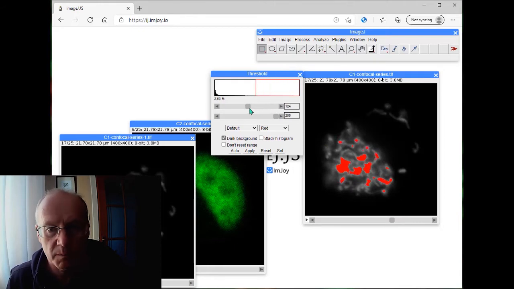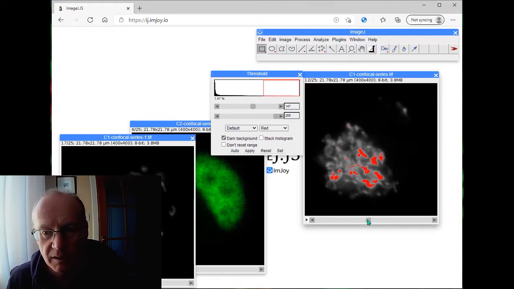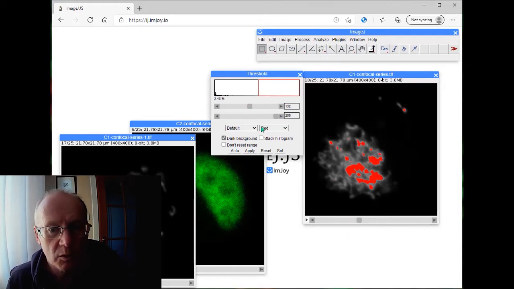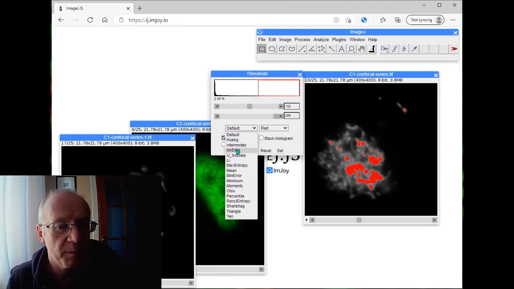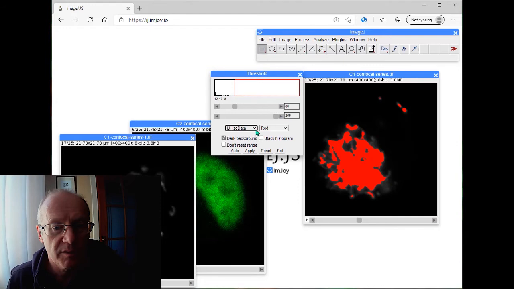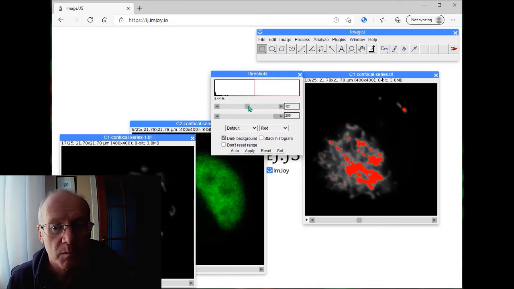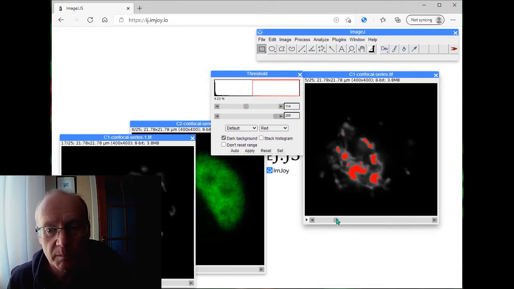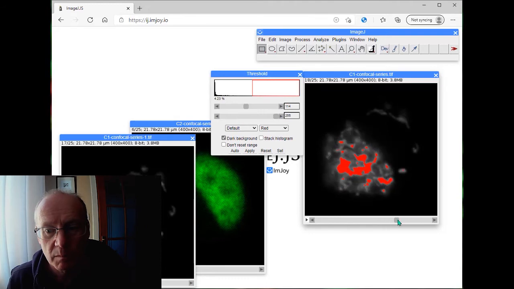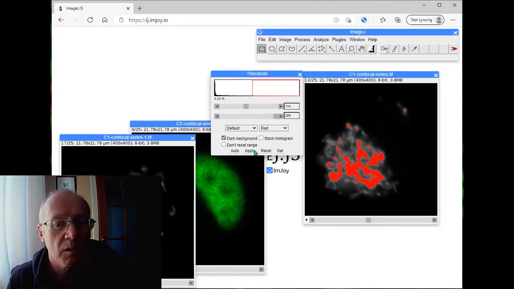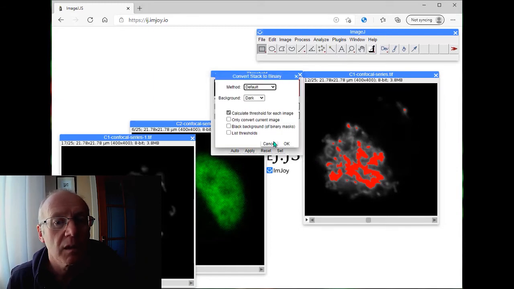Oh yeah, you can see that the low pass or the Gaussian filter has definitely taken effect there. And that's not too bad. It looks like all pretty much of the usual set of filters. Templates or whatever you call them for thresholding. Okay, well let's go with that. We'll apply that. Calculate the threshold for each image. Okay.